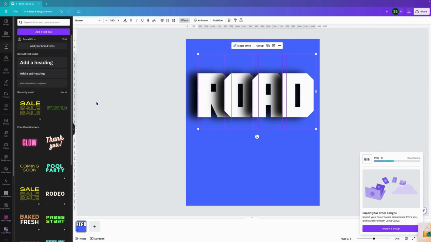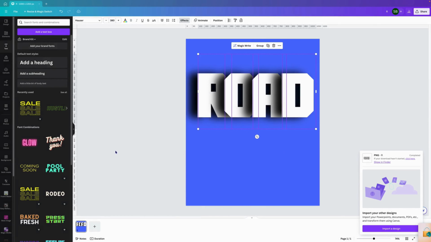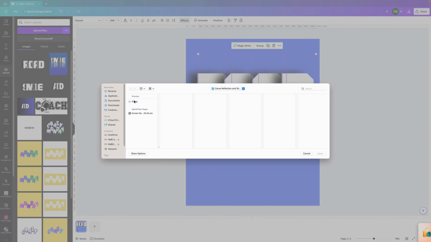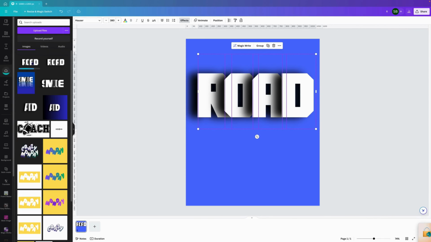When it downloads to the file, as it will shortly, go to downloads, go to there, and go save. We'll keep it as R for now. Go over to uploads, upload files, and we'll click on the R. Drag that in, that'll upload.